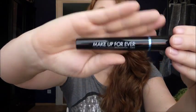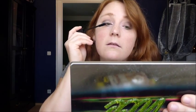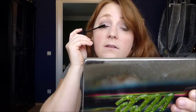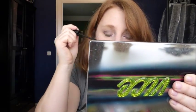Last step for the eye is mascara. I use the Makeup Forever Professional Paris Mascara. It's the waterproof one. So we're applying like this. Don't neglect your inner lashes. They want some love too. And also your bottom lashes, very lightly.